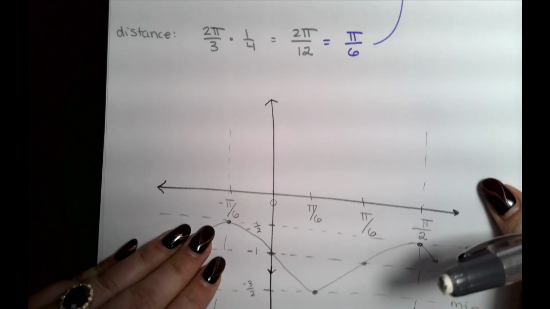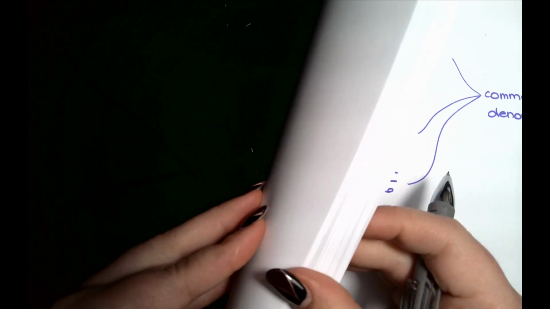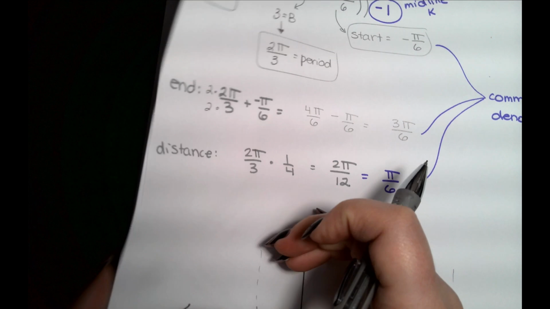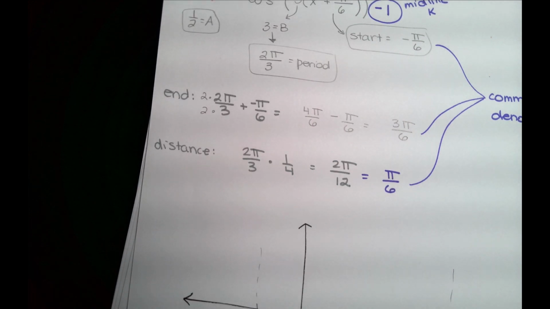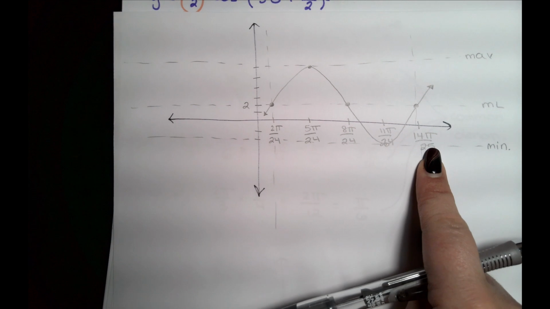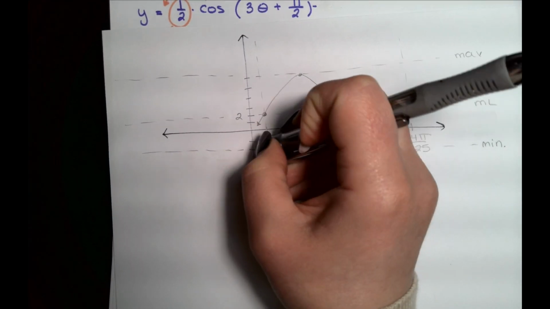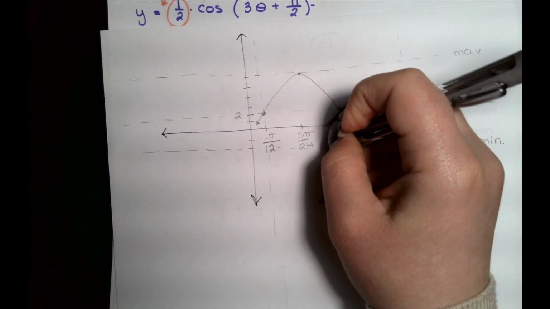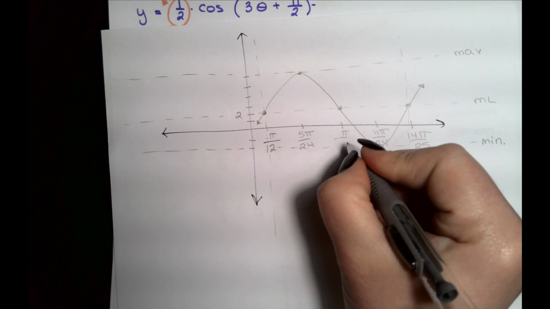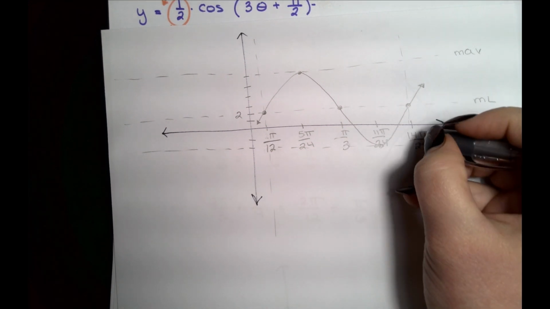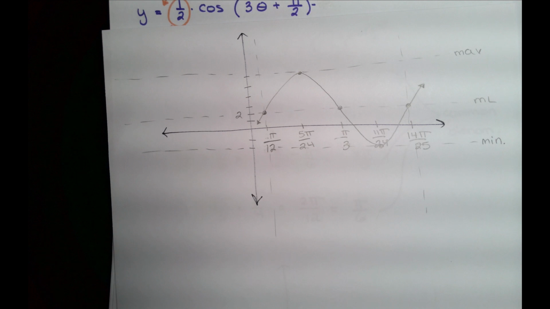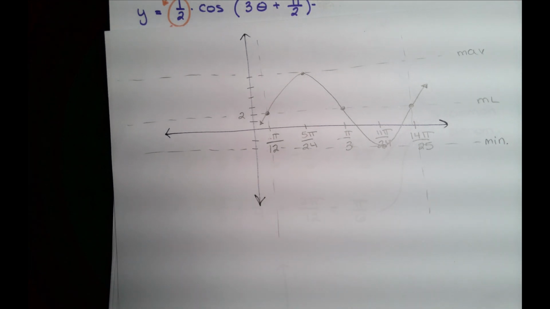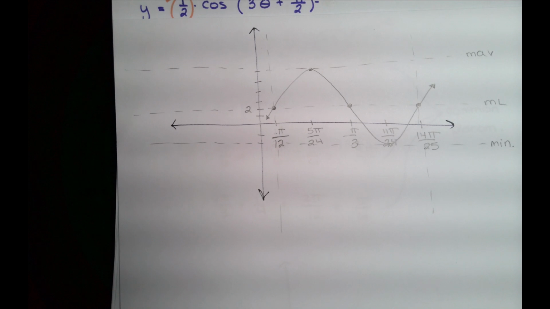Now I do want to take a moment and go back to the other example if I can. Let me see if I can find it real quick. Probably not, because that would be convenient. Oh, there it is. So this is our question number 5. Notice that here I didn't simplify. I am going to go back and simplify. This is pi 12ths. This can simplify. This is pi thirds. No, and this cannot simplify because 5 times 5 is 25, 7 times 2 is 14. So only a couple here were simplified. Make sure to simplify your x values.